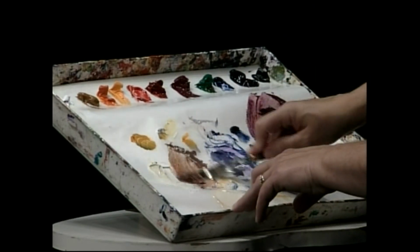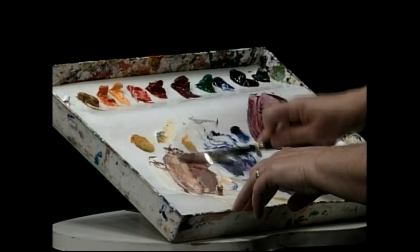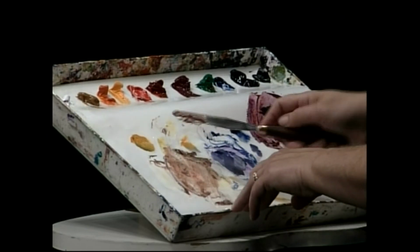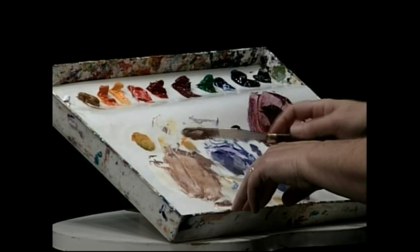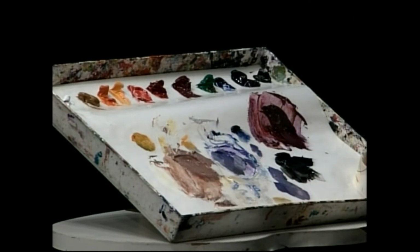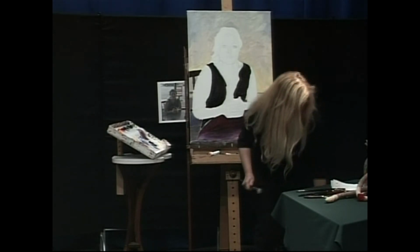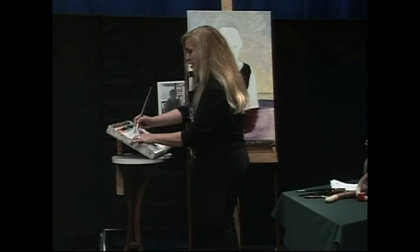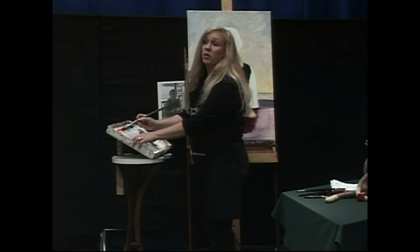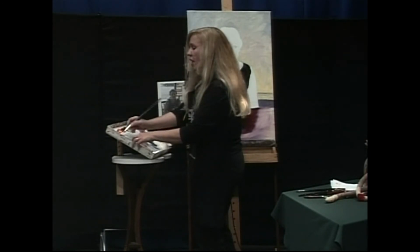So on here, it's way too dark, so I will add some light. Grab all the light that's around here. All right, I'm going to put some straight white down, put that over the top, and then put in the dark. Very quick way to do that. If I have any left, I'm going to go into this because it's already contaminated. And it's getting toward the end of the show, and it's a mess, and I don't care. Well, okay, so it's toward the middle of the show, but whatever.